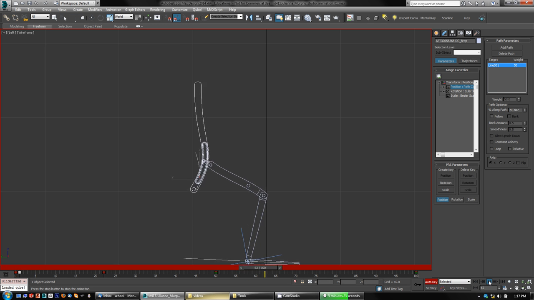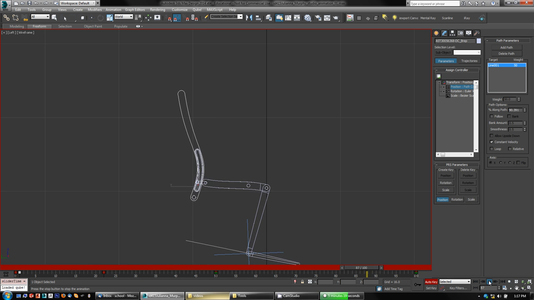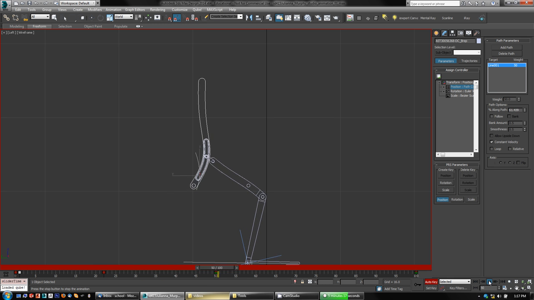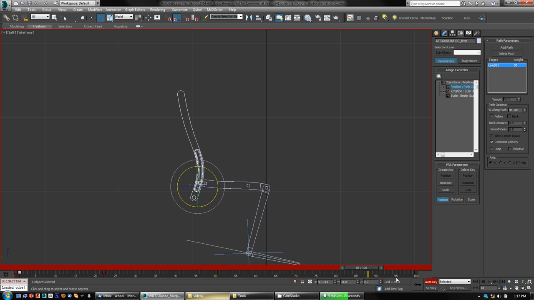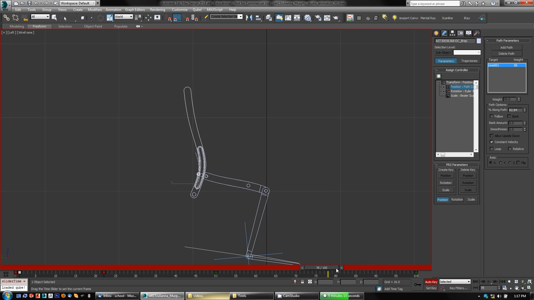Oh, we're getting a little bit of movement prior to it rotating. And we're getting slippage right there. So let's see, adjust that. Yeah, we may have to then put a little bit of rotation on that to get to that.